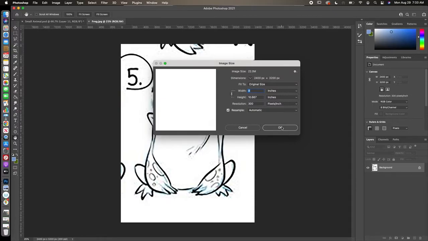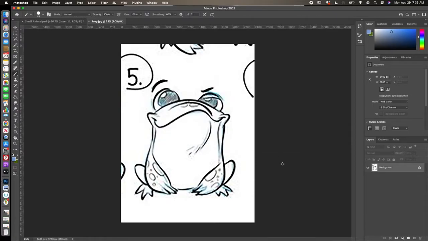Okay, so once you've made that adjustment, hit OK, and then you're going to come over and create a new layer. Now this new layer will become our trace layer, so we're going to write tracing. As we work, everything we do is done on a separate layer. So if I were to color in the frog's chest right here, I would call that a fill layer if it's flat and name it fill frog's chest so that I know exactly what I did on that layer.